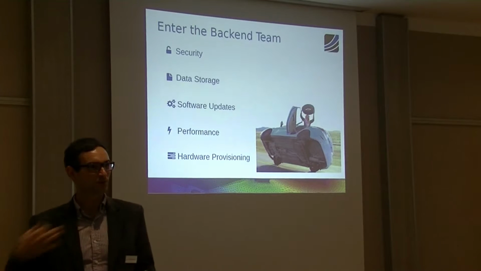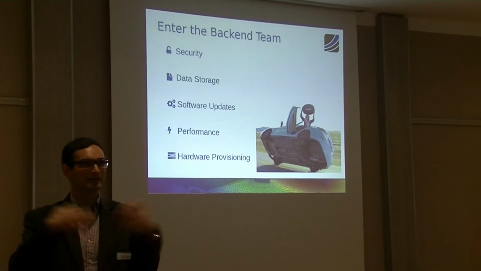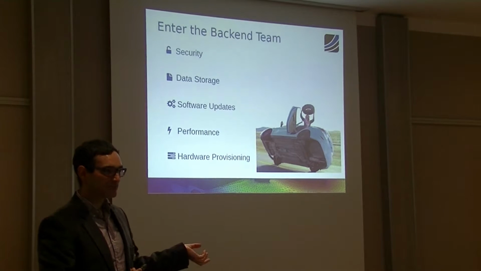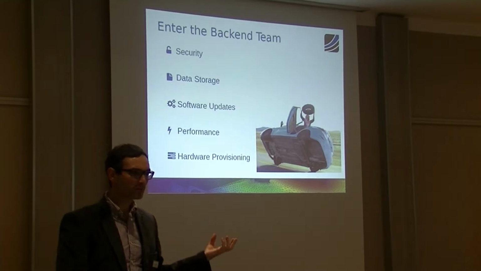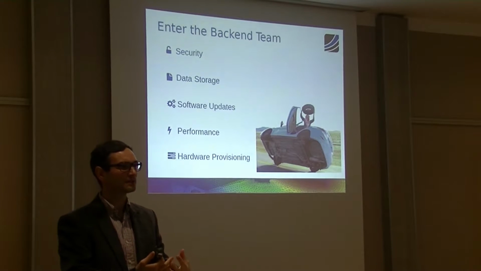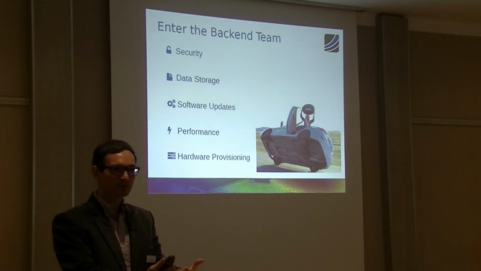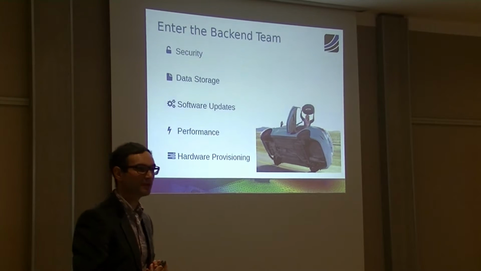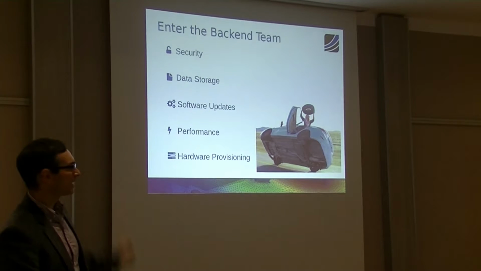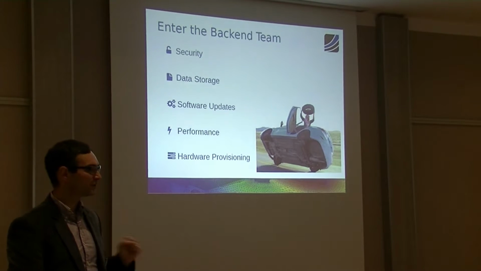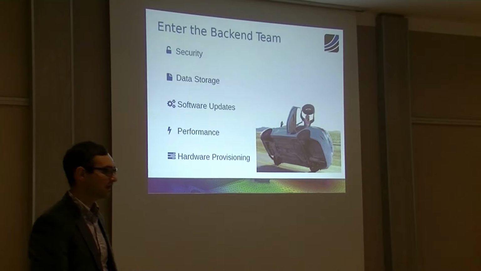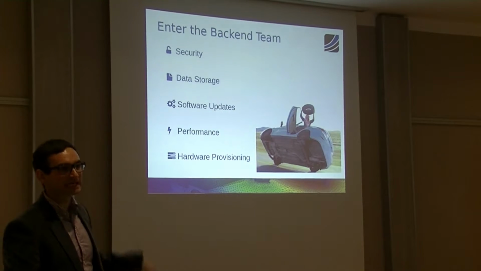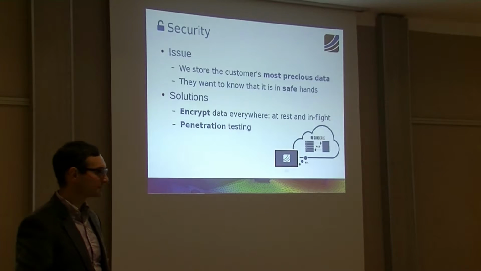Still, we realized that there is a lot of money that goes into our backend team, and so it was important for our customers and at the corporate level to understand why exactly this money is flowing into the backend team. That is why I published a blog post that tries to explain to the customer what exactly he is getting for that money, what problems he would otherwise have to deal with. Essentially we boiled them down to 5 topics: security, data storage, software updates, performance upgrades, and hardware provisioning, which I'm going to tell you about in the next slides.